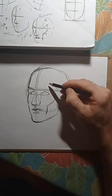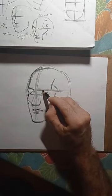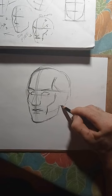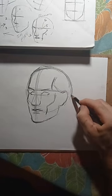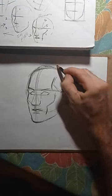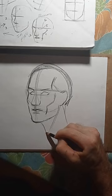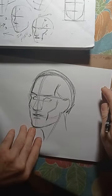The hairline, the temple part of the head. You can finish off the eyebrow and then do the temple if you want afterwards. And then the ears will be right around here. Right there, see? So you can do it that way. So let's try this one again.